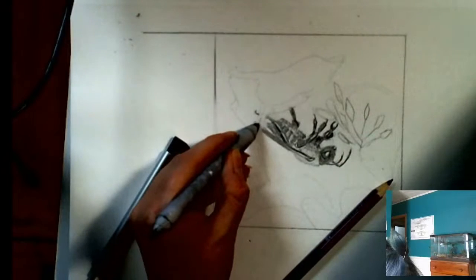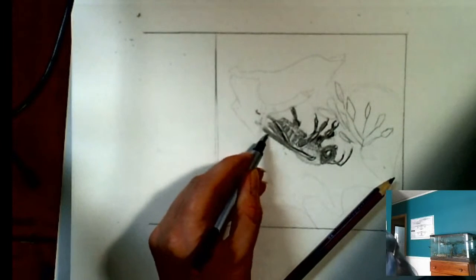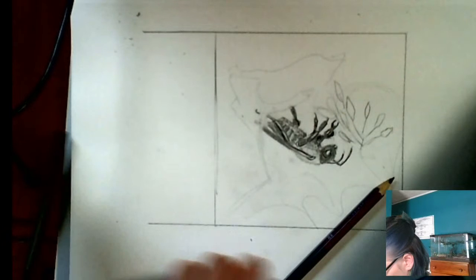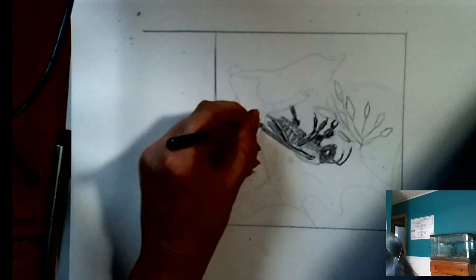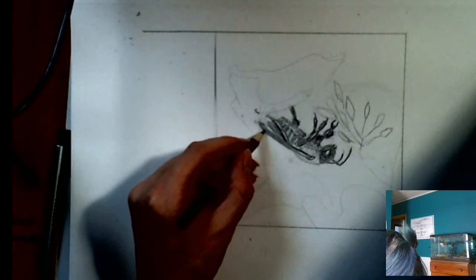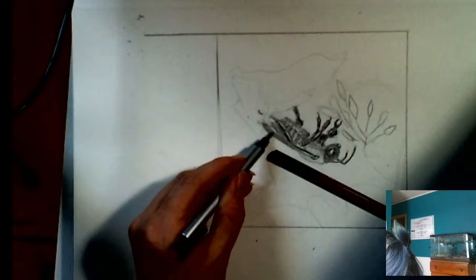Smoosh you a little bit. Erase this part where I got a little over where I wanted. There we go. I'm not sure I like this stem right here, even though it is actually in the picture. I might just take it out. I think you're a little dark. I'm gonna lighten you up just a bit.